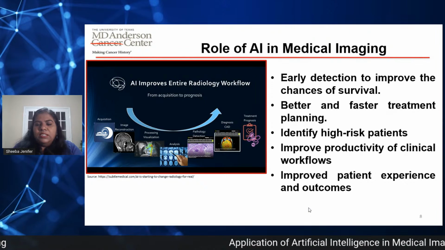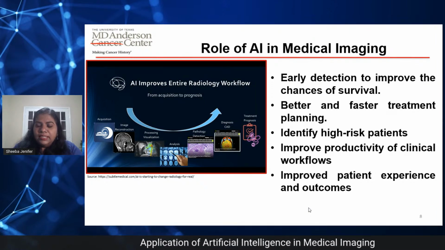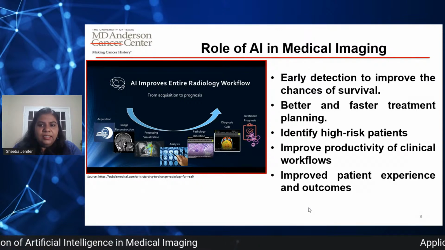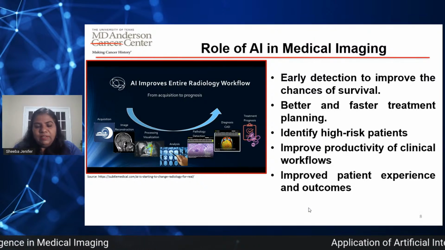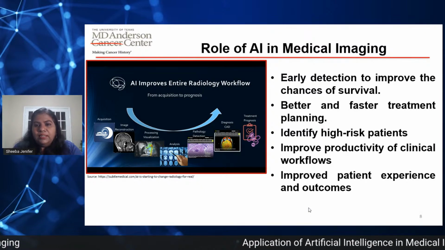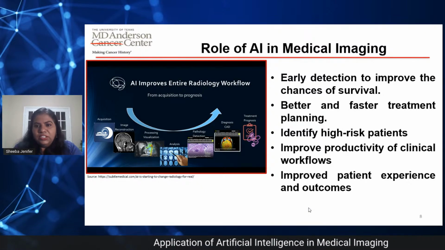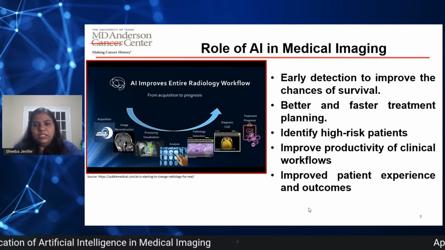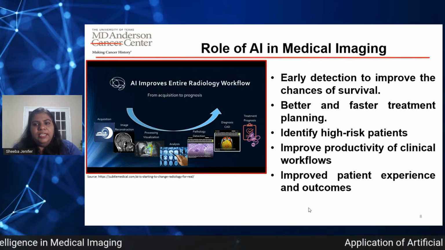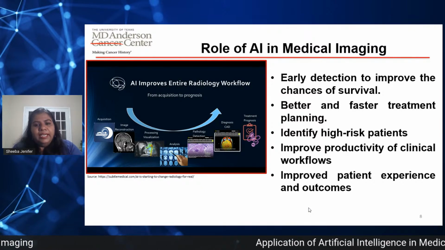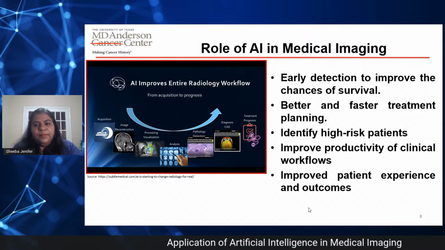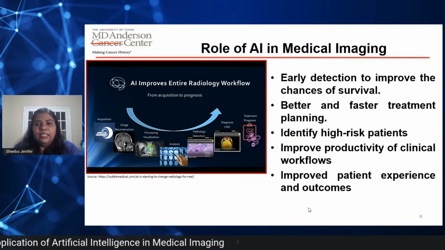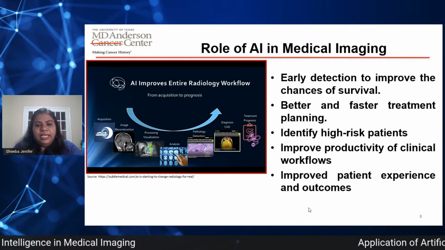So as I told you, because we can precisely quantize the features, we can detect cancer at a very early stage. Even when it is very small, we can detect cancer in its early stage. And certainly early detection helps to improve the chances of survival. The patient can live longer, and the treatment can be precisely aligned for the patient, because if you can detect cancer early, better and faster treatment can be planned.